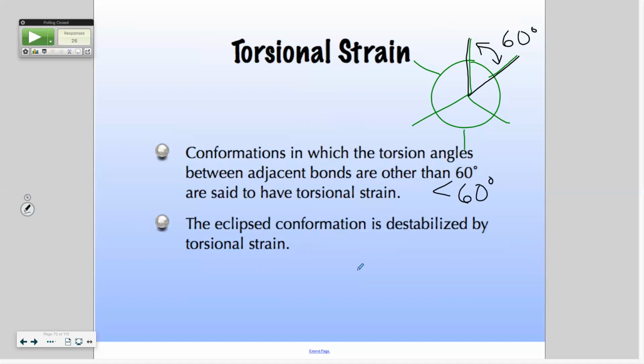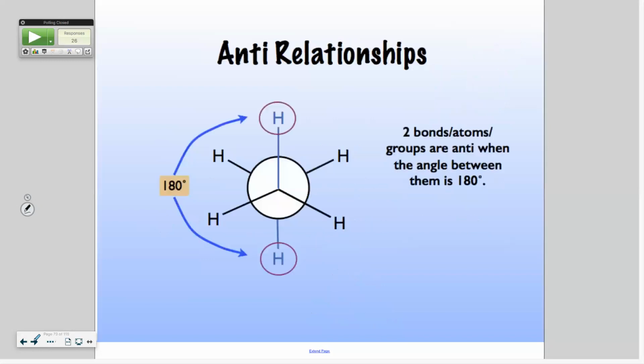So if you look at the eclipsed one, what is this angle here? It's 0. Even though it might look like there's a little one, it's 0. So it's right in front of each other. If you were even 30 degrees, you would have torsional strain. But the extremes are going to be 0 and 60. Just hang in there.